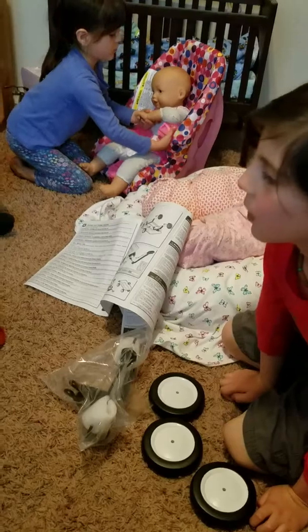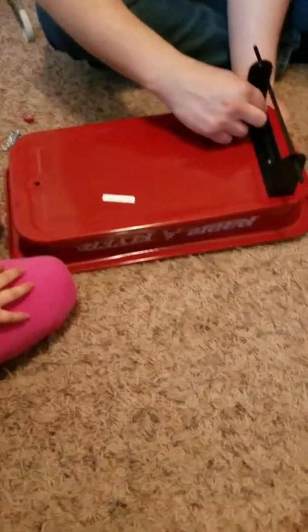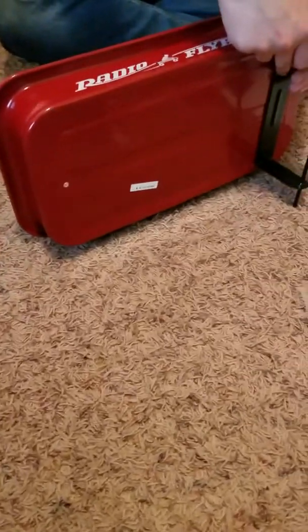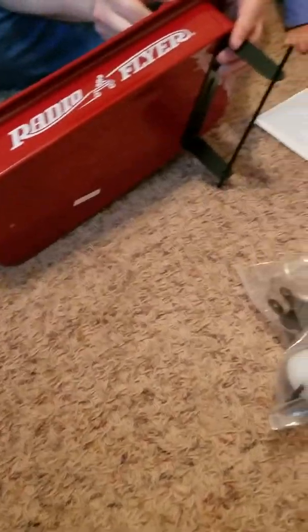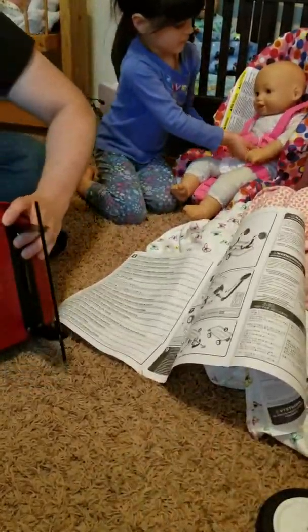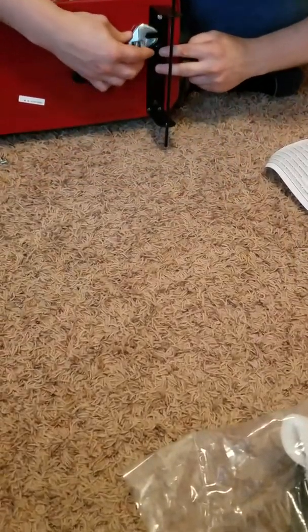Okay, put a nut on it. Can you put a nut on it? A nut? Yeah, one of these. Put it going like that. Oh, you gotta twist it on, sweetie. You wanna twist it on? No. Is it working, Violet? Yes. If you need the hammer, tell me. Okay, those are for the wheels. Elijah, I'm going to work on the handle. The handle is step 8, so that's like 3 steps away.